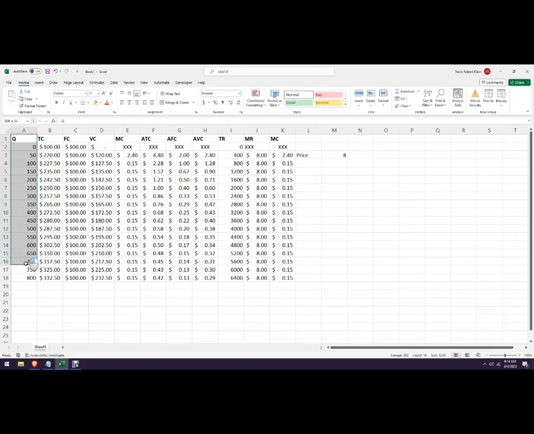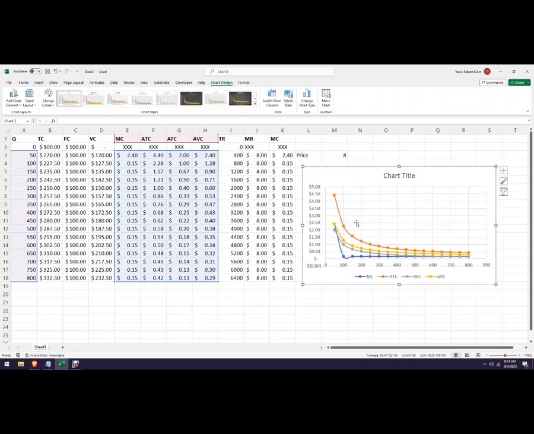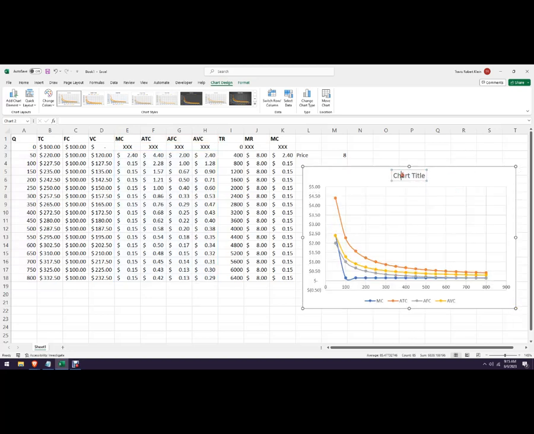And of course, let me highlight that first. Actually, I'm going to undo those. Okay, so now I want to insert. Let's see what we got. Okay. Let's see if this is realistic. That top one should be average total cost, and then marginal cost. So this isn't a great one. Just say like example cost curves. We're going to change this in a second.